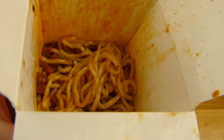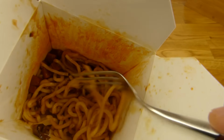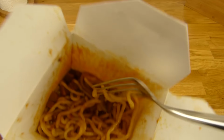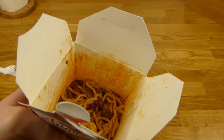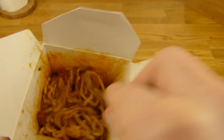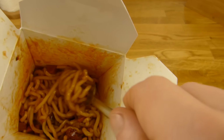Let's eat. So, here's the noodles. And I guess this is a shiitake mushroom. Oh, you can see it. Here, this one. Let's try it. Here we go. Yeah, I like the noodles. They are very soft. A little bit like gummy. Yeah, but it's good. And it's a little sweet. Oily.